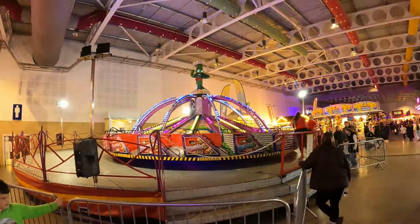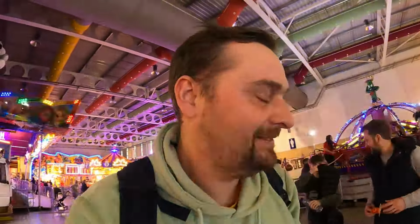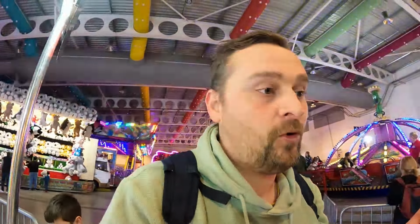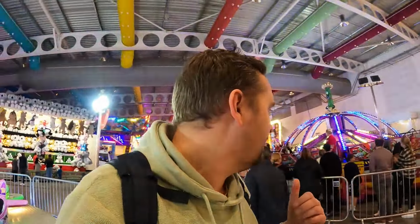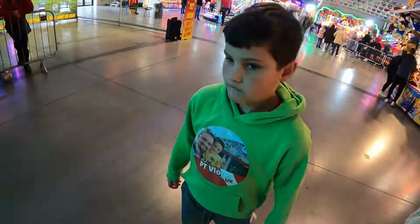If I remember rightly, the cactus is called Preston. That's because someone called Preston used to own it. Not many Trabants in the UK, they give me Butlins vibes. Every Butlins used to have a Trabant or a Mexican hat. That's called Mexican hat. Yeah, not many in the UK. Up here, there is two. There's one in Bridlington, and it runs a very unique cycle, that one. Didn't go to Bridlington last year, what's that about? Did we? We never went to Bridlington last year.